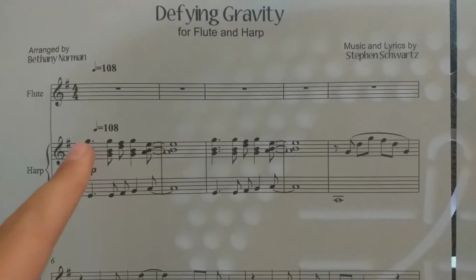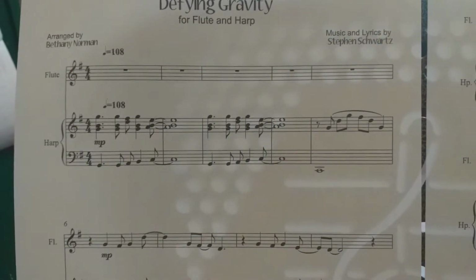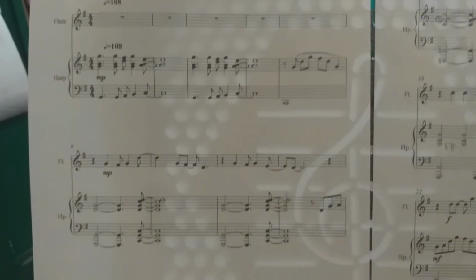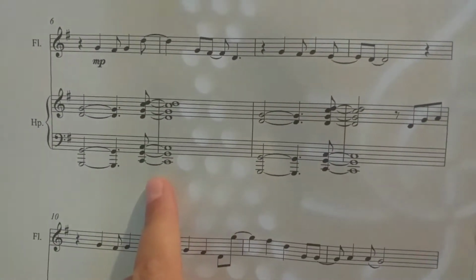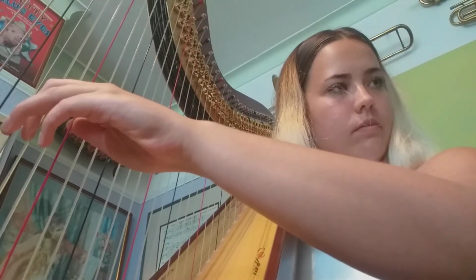I'll have a look at the music, I'll zoom in. I was here having a look at the range, noticing there was quite a high range in the right hand and quite a low range in the left. So just to keep my eye on that. Looking at ties and things before moving on to actually listening to the song itself. I know Wicked well, but not so well that I could just play it straight away.